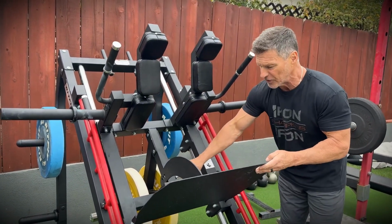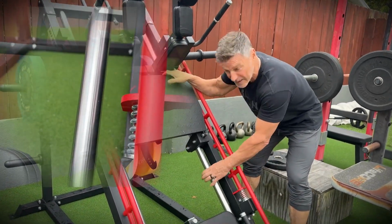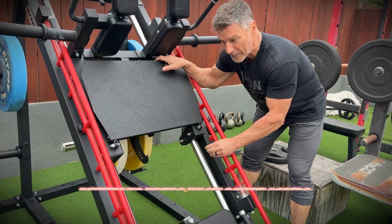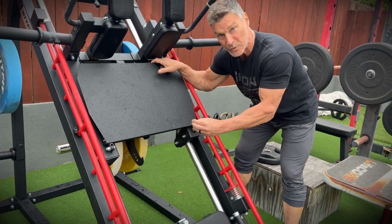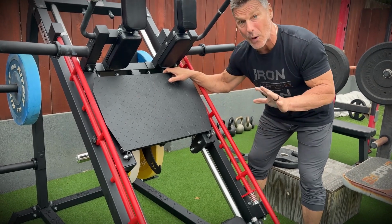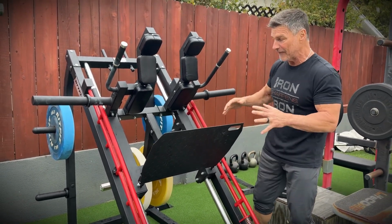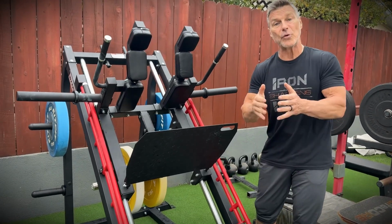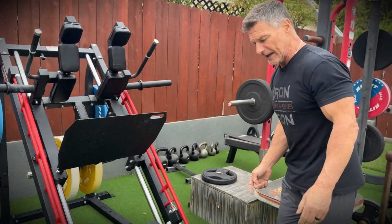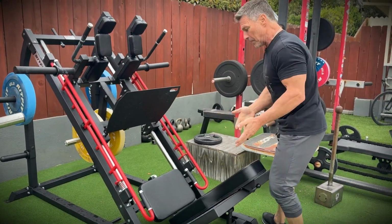Another thing that I want to mention about the build are these guide rods. These things were substantial. I have another RitFit leg press hack squat combo, which is admittedly for home use only, and the guide rods are a lot smaller. When I saw these, I was like, wow, this thing is really put together well, and it is heavy. But it's not too heavy to where you can't move it, because like I said, there are wheels on the back, so you could very easily by yourself pick this up and roll it away by yourself.